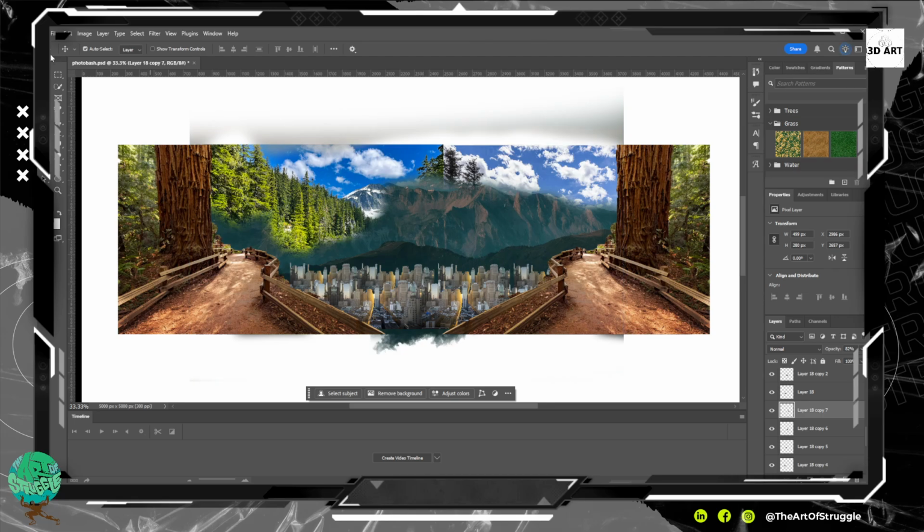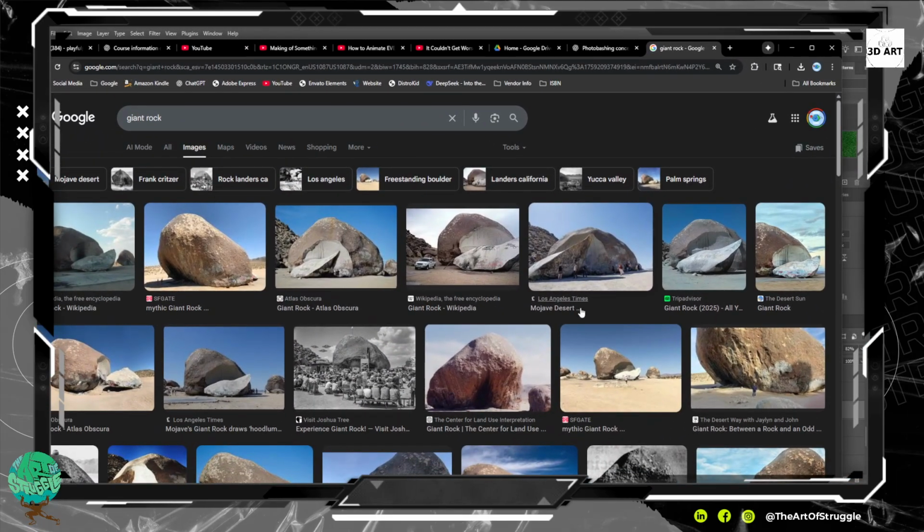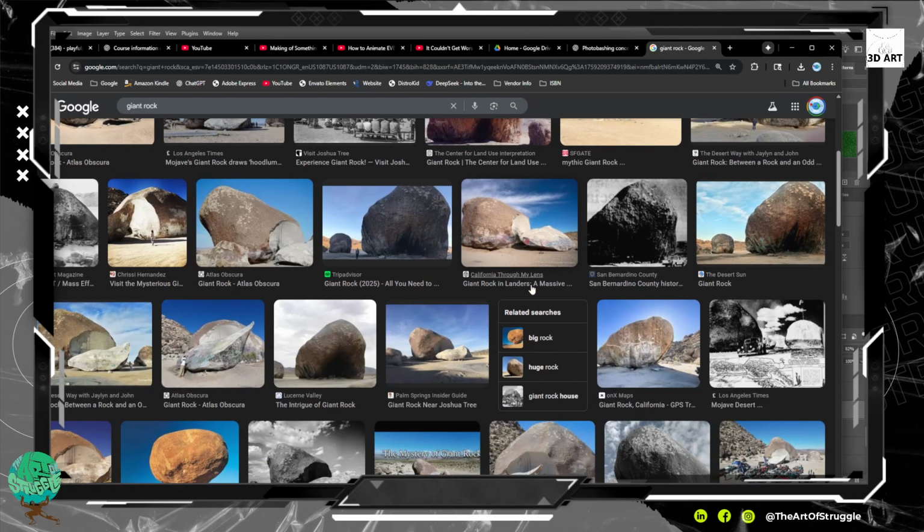So let me see if I can find mountain images. Let me find a boulder. Okay, maybe a giant rock. There's still this idea of a floating city.